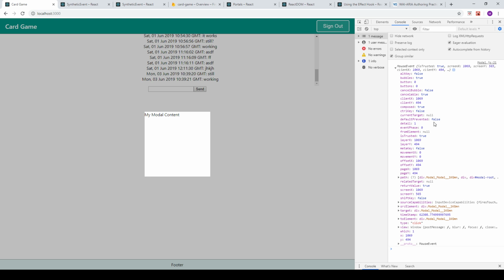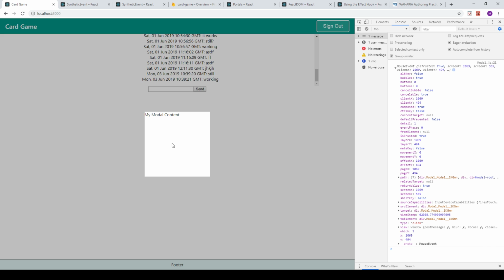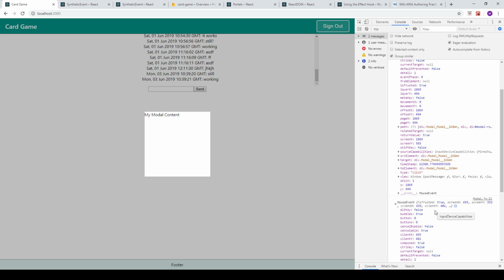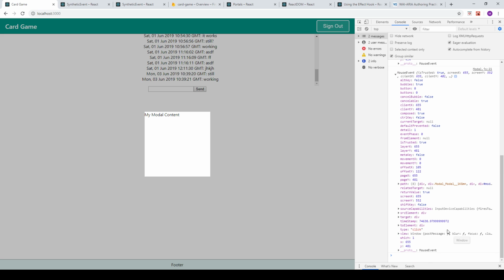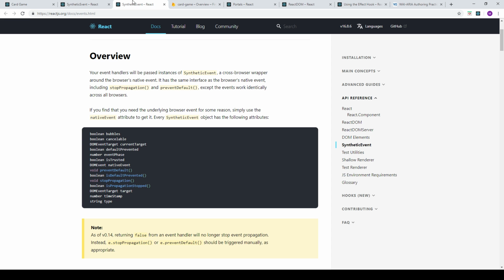Mouse event. It's current target, no. What do we have here?